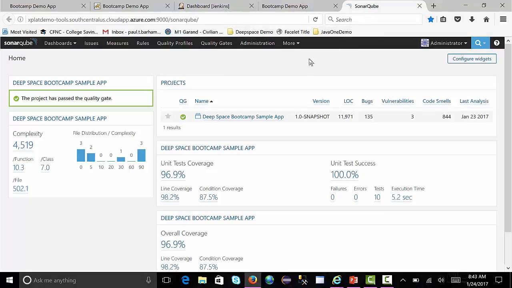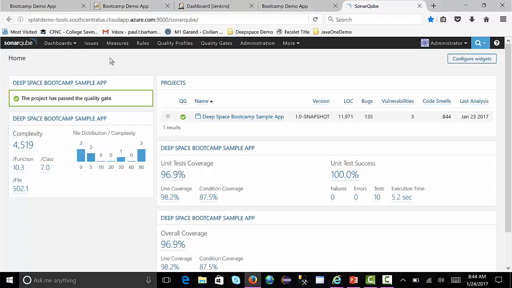And then we have a SonarQube instance. SonarQube is a static analysis tool. It's very popular. It's very good. And so here are the results of the last successful run of SonarQube on our Deep Space software. You can see that we've passed the quality gate. We've got some statistics here about complexity and about unit test coverage. The one thing to note here is everything's good now, everything's green, but the changes that I'm going to make in this demo are going to actually cause SonarQube to pick up on several issues. We're going to basically introduce some problems into the code that SonarQube's not going to like, so this will eventually go red as part of the demo.